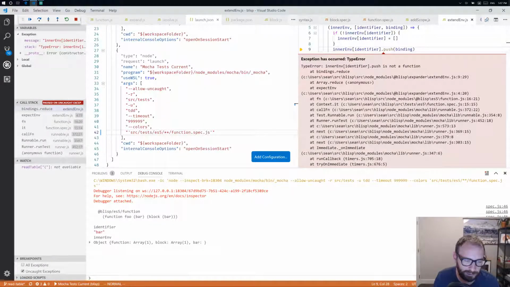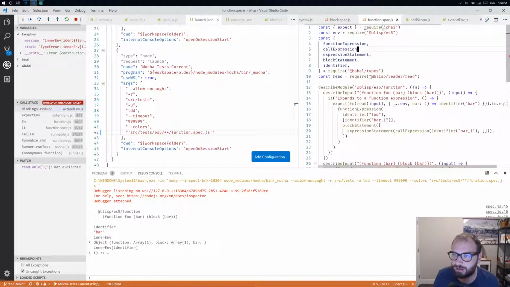Inner env, what do we have? Oh, I think I messed up my test here. Yeah, this needs to be an array. Oh, interesting.